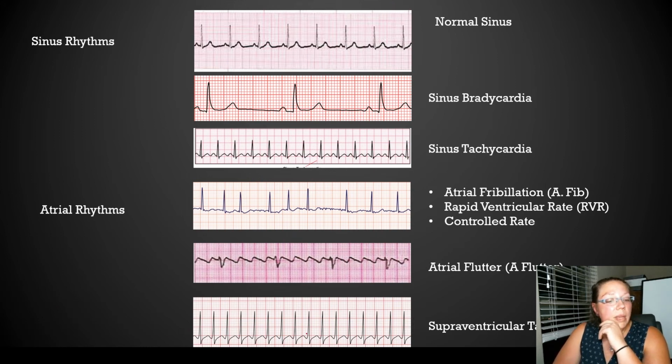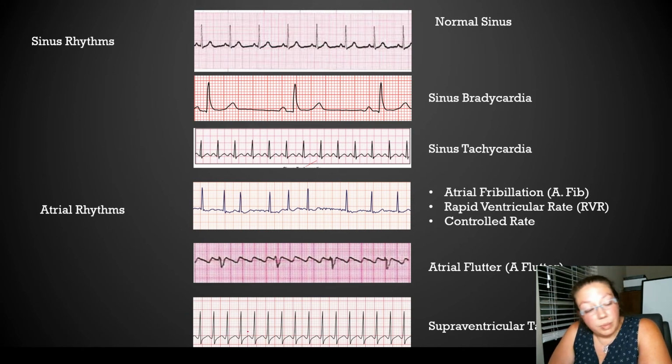But look, there's no P waves. You have QRSs. There's no PR interval because there's no P waves. And everything returns to the isoelectric line at some point. It's hard to figure out where your isoelectric line is, though, because SVT is very fast. Oftentimes, you have a heart rate in the 200s. So SVT is going to look like that.